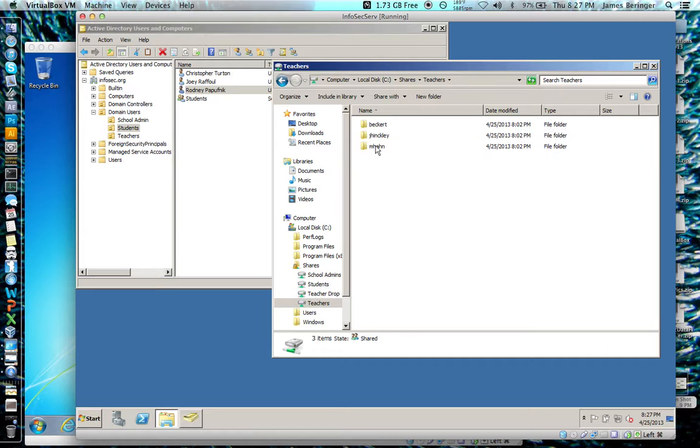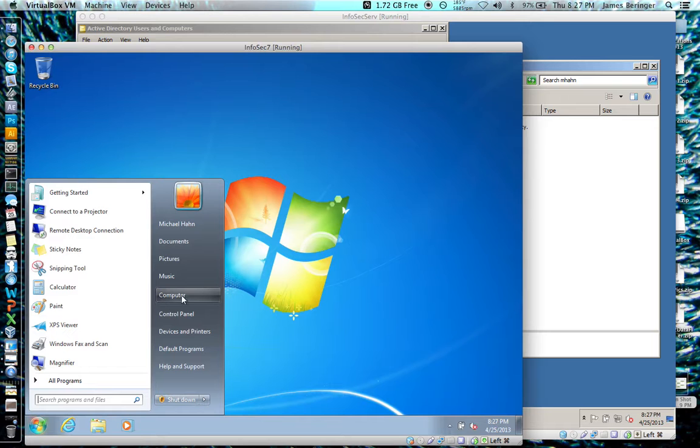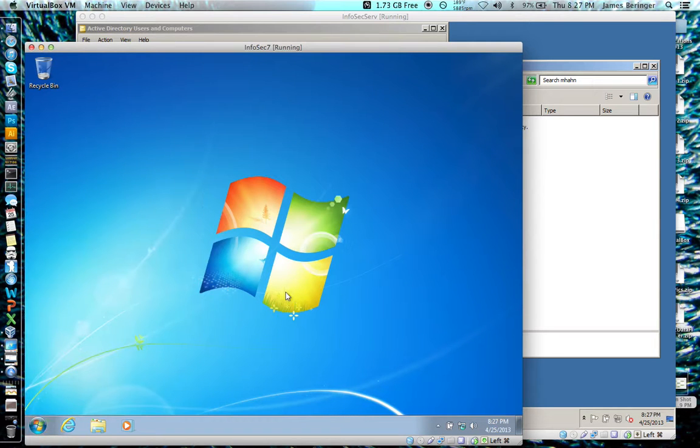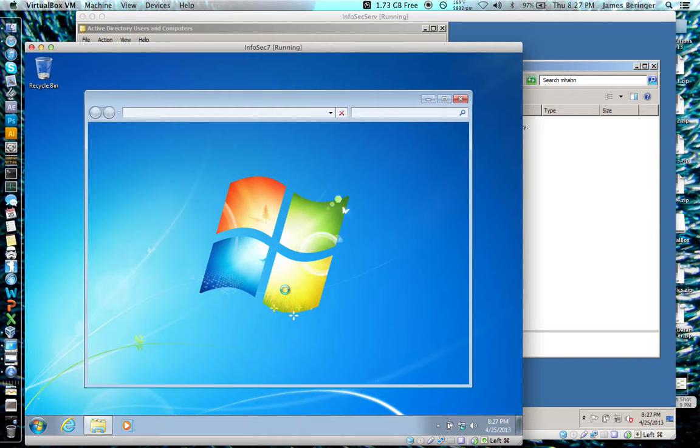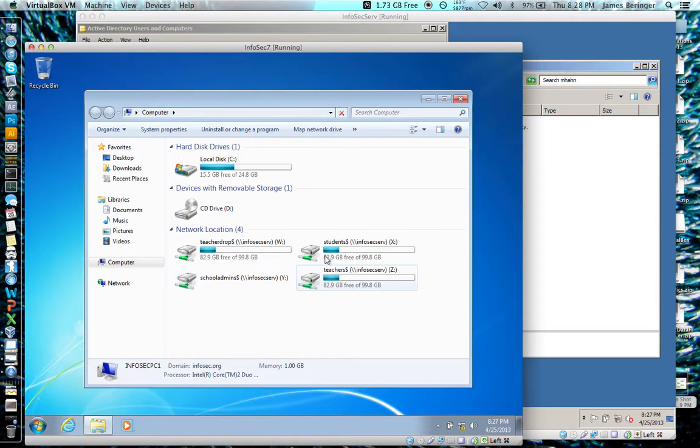So we're in the MHAN, so any documents will fall into that folder. Now MHAN is able to access the teacher drop, teachers, and student folders. However, it cannot write to the teacher drop or to the student folders.